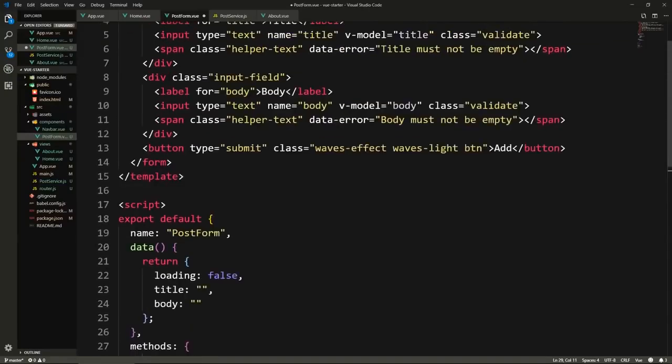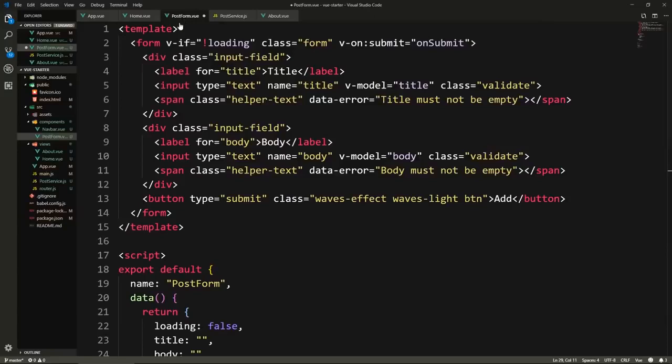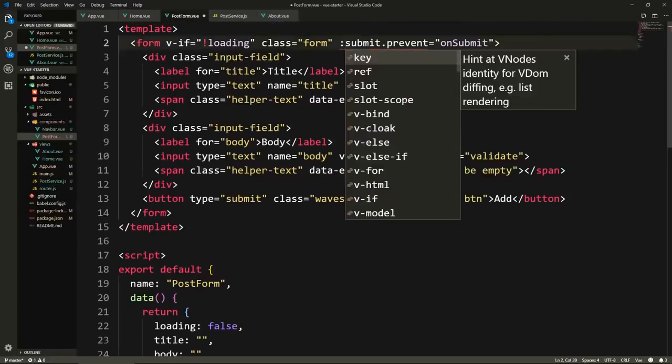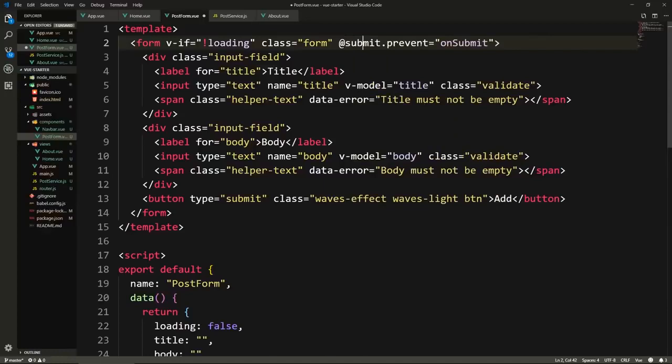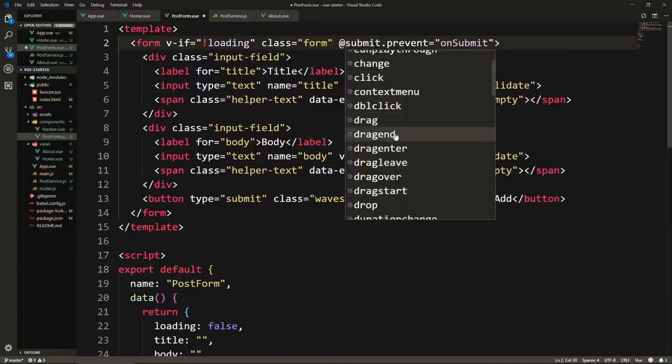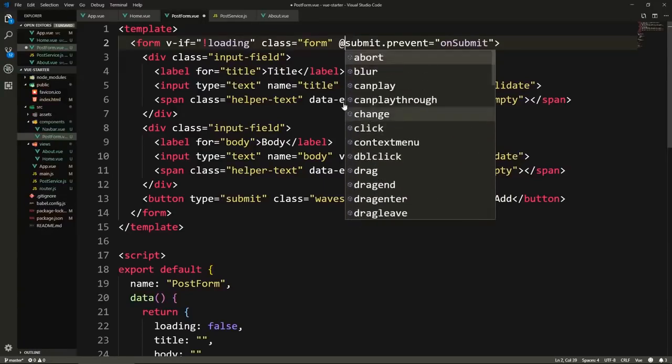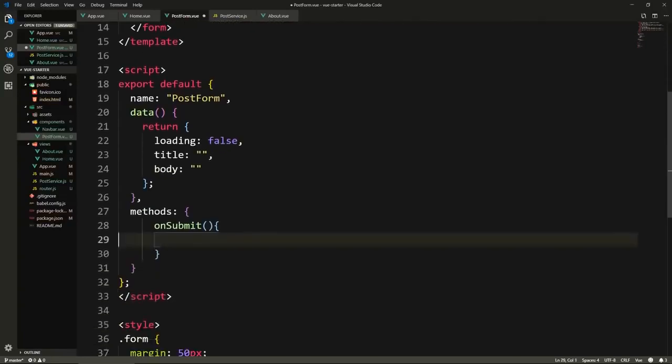But we can also use these things called modifiers. So right here on submit, we can say dot and chain modifiers, which do certain things on each event. And one modifier for the submit event is prevent, which by default runs event.preventDefault without us having to type that in our code. And by the way, shorthand notation for v-on would be the @, so this @submit will work as well, and it gives you some cool intelligence on what events you can use if you press Control space. All right, so let's go here in our onSubmit.